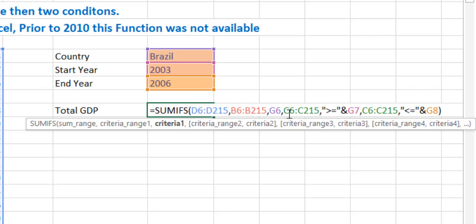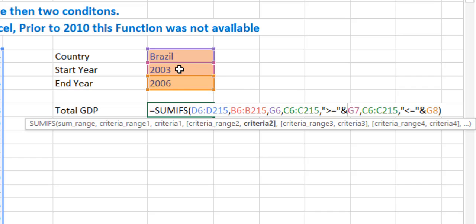And the next range, C6:C215, comma, if it is greater than or equal to and G7.